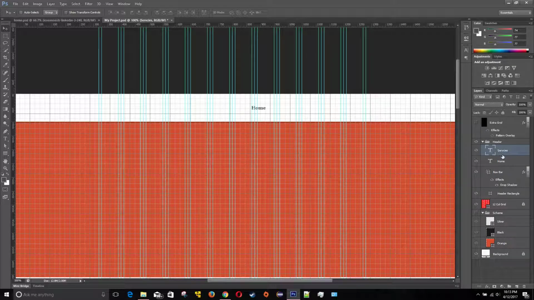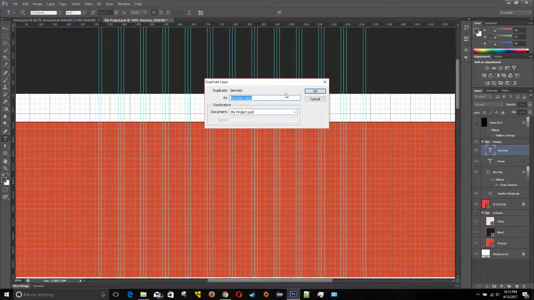Since this is selected, it's not going to move the home, it's going to move the services, but it still has the text home on it because we didn't change that yet. Then move it to the tip of the word home, and press shift, and then press right 1, 2, 3, 4. So we're going to have it four moves away from the first text. So services, and I'm having a hard time spelling services, which is embarrassing, but that's fine.